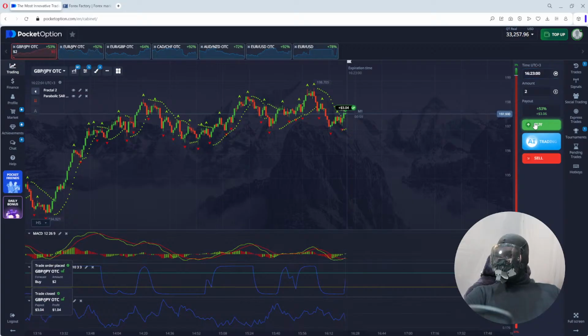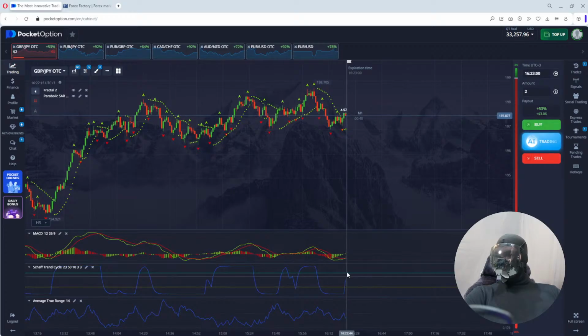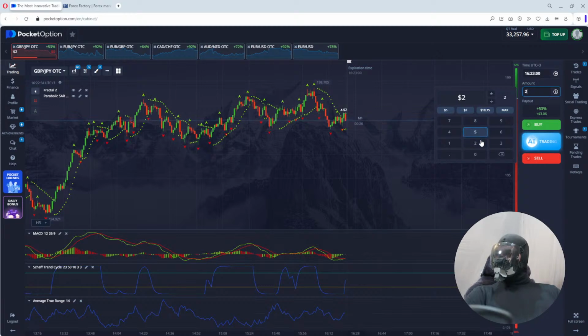Again, there we go. We got a fractal saying buy. We got crossing of the MACD and signal line. We got the first green candle on the green bar across the zero line. Shaft is saying buy. So everything says buy, except that we understand the volatility isn't very hot. And GBP JPY, right? The most volatile currency against the least volatile currency, though at this moment it doesn't matter because we're in the OTC, and this movement up and down is done by our clients, Pocket Option clients right now, not the real market.